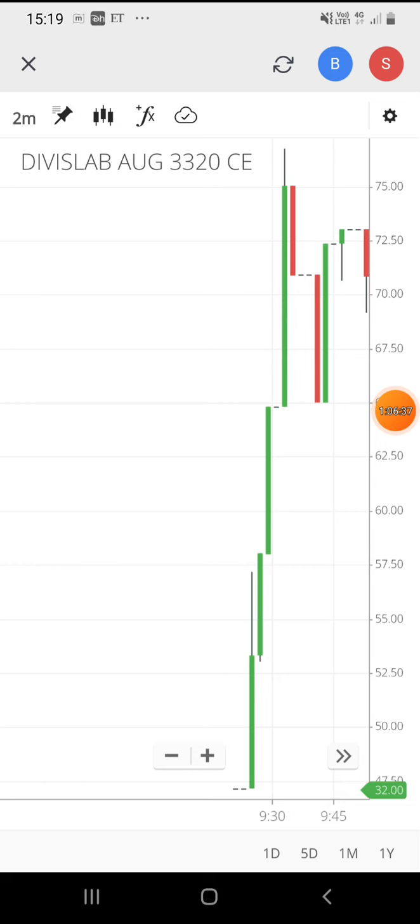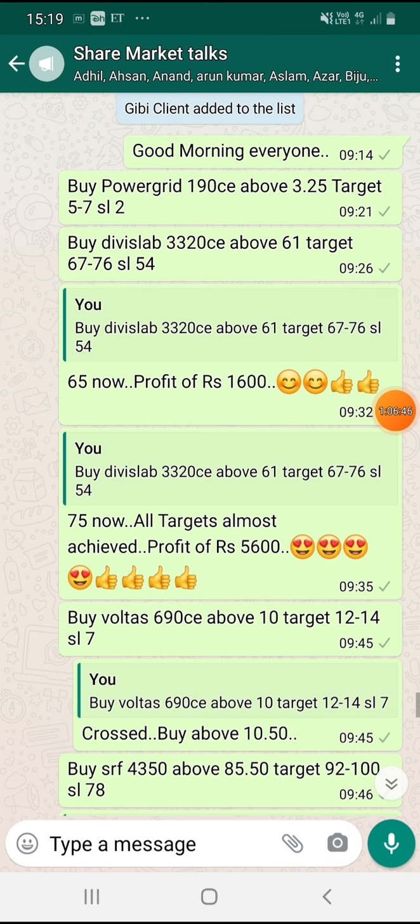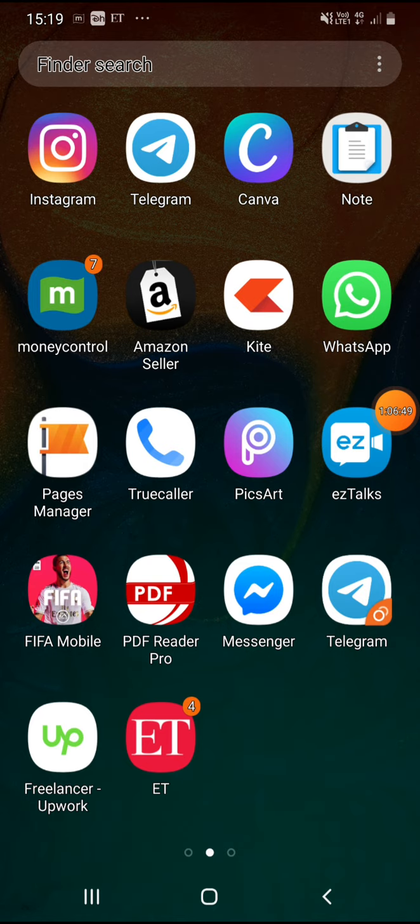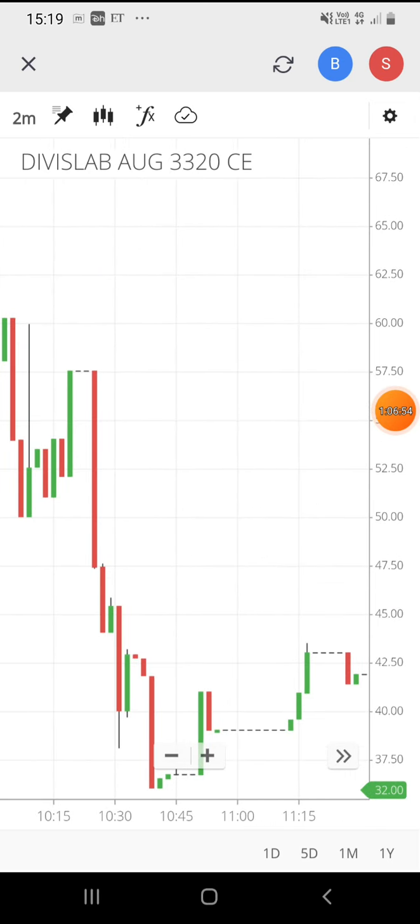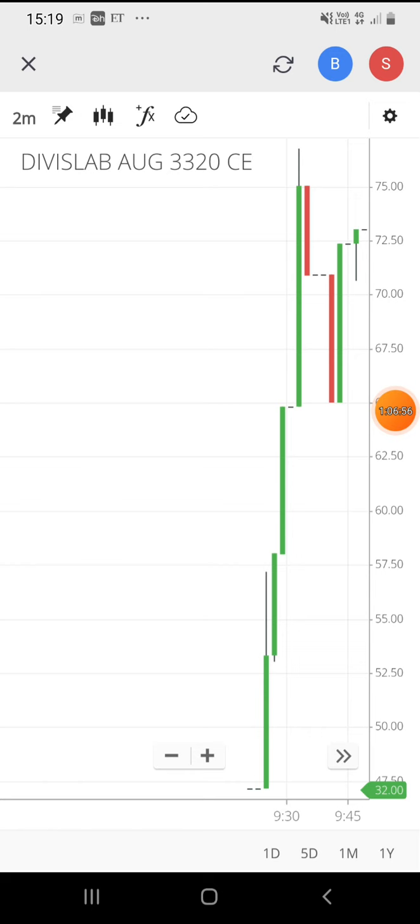Okay, and the next candle, which is 9:26. Okay, at 9:26, what was the time? Yeah, 9:26. Sorry, just getting confused on the time. So the second candle is the 9:26 candle. Okay, at 9:26, when we are giving the call, what was the price? 53 almost, right? The second candle starting point, 53 is the price.